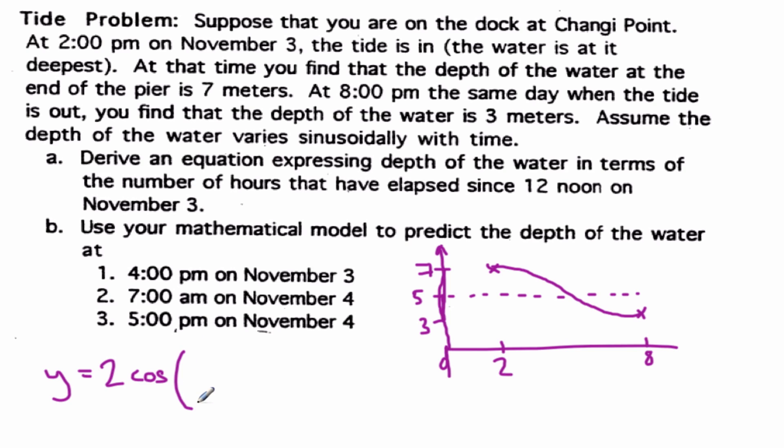We need to work out our period. Half a period is 6 seconds. So a whole period is 12 seconds. So 2π divided by 12 is π over 6. That's gonna be B. t minus 2 because we're gonna start 2 seconds in. We're gonna be at our maximum point. And we need to go up 5 to get our principal axis in the right point. That's part A done.